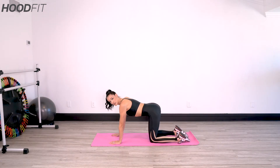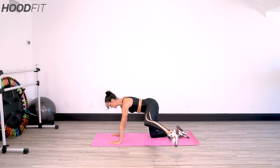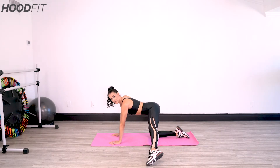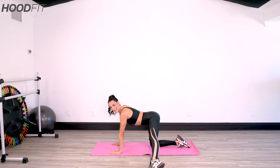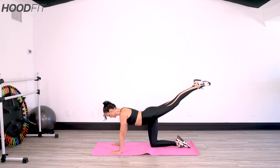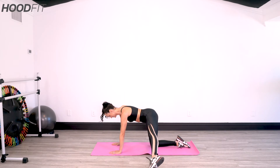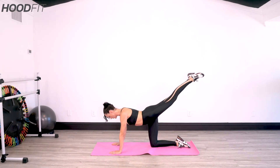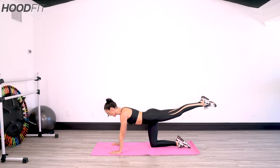Reset that position. Make sure you have a strong base right here. Lift up out of the shoulders, draw your abs in. You're going to extend and lengthen that leg to the side — make sure you have it truly side. I want you to really push for that right here, and then it's going to swing straight to the back. Get ready for it. Lift up, abs in, exhale, breathe, reach — let's go. Back, side. You may already feel this glute firing here because it was the leg that was supporting you the whole time on the other side. Hold it back, little pulse — up, up, slow and controlled.